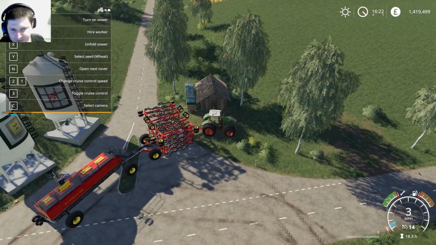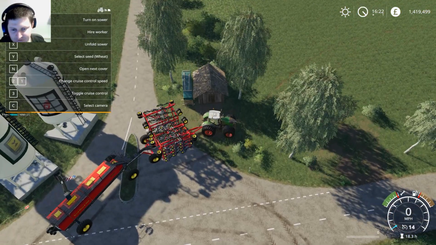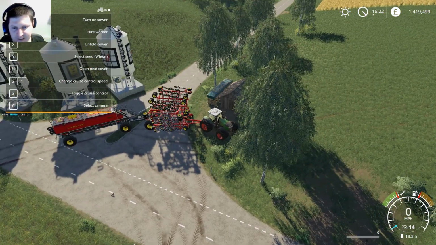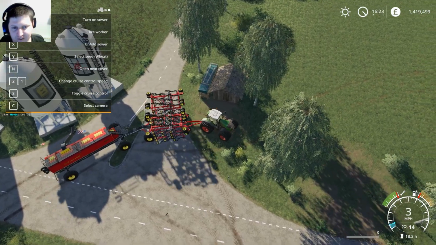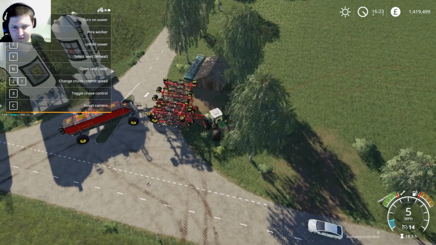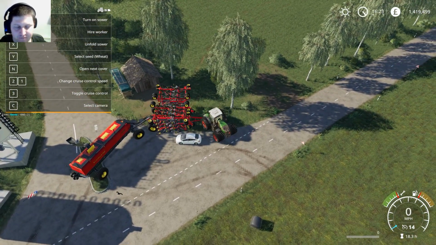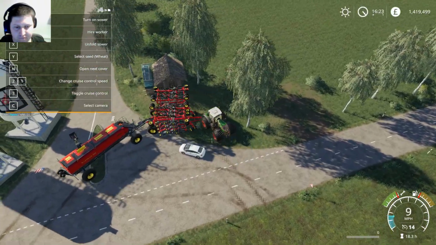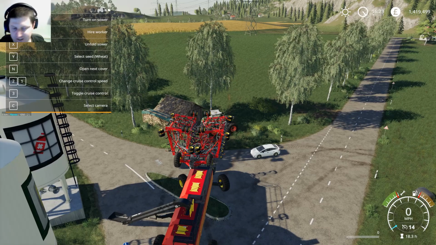So why can't I fill this up? That is a seat there. It's not giving me the option to refill. Alright guys, I'll be back in a second once I figure this out.